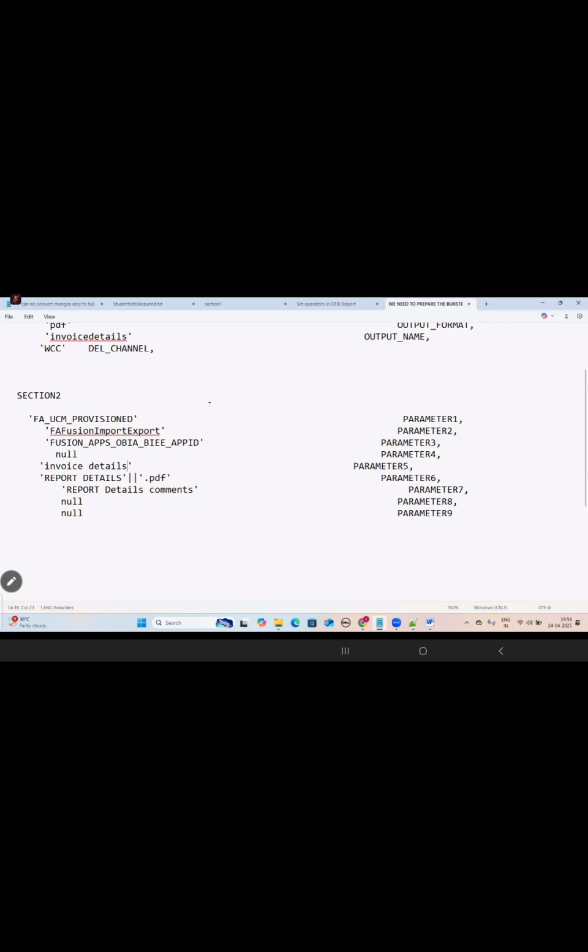Invoice details. Comments also you can give any name. Parameter 8 and parameter 9 are null. So we have prepared section 1 and section 2.